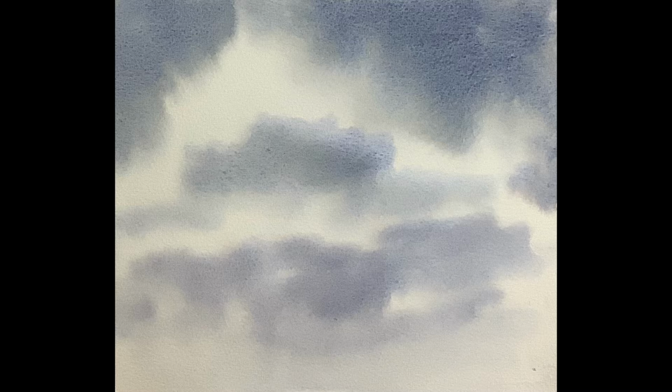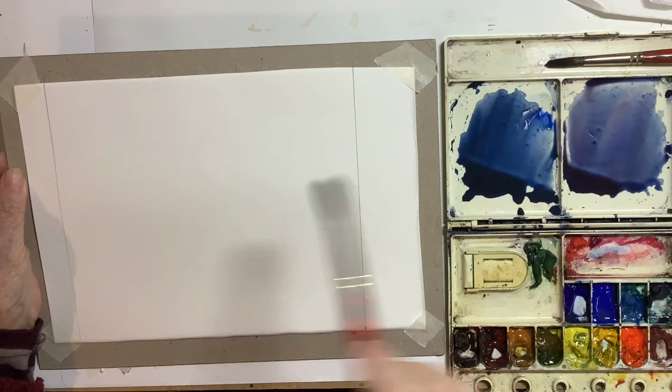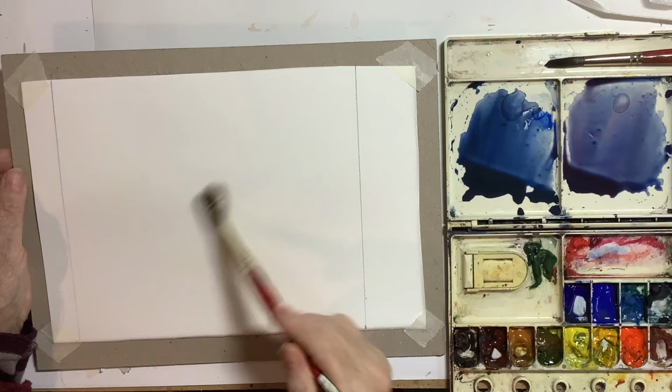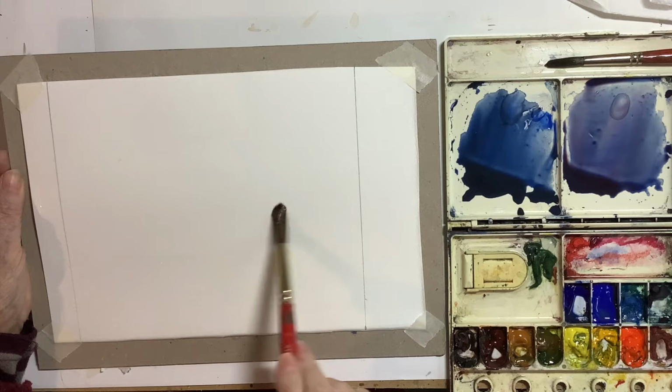This was the second one that I did while that first one was drying. I'm working it in the same way. And what I found was, though, that this one was wetter. I must have put more water on the back, so it was quite a bit wetter, which was quite interesting. So the paint was going to run a little bit more, and you'll see how that works out.